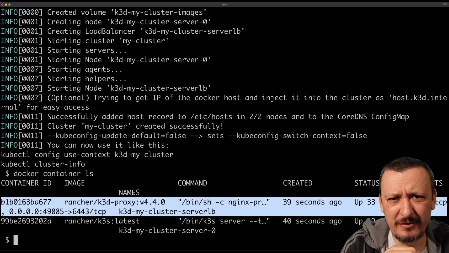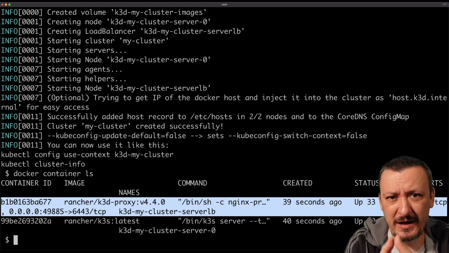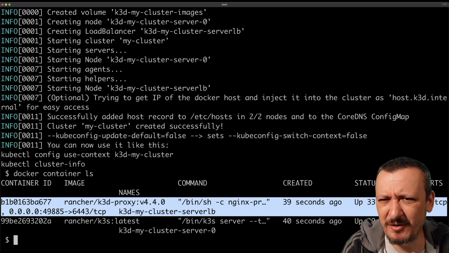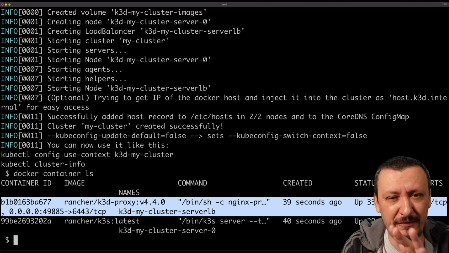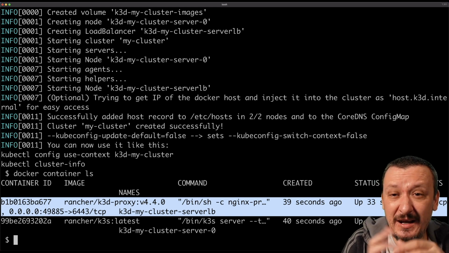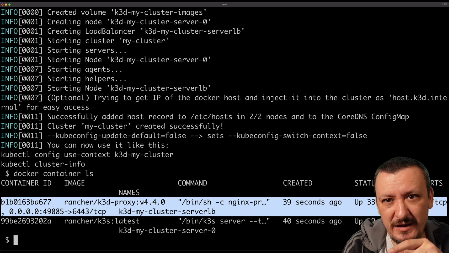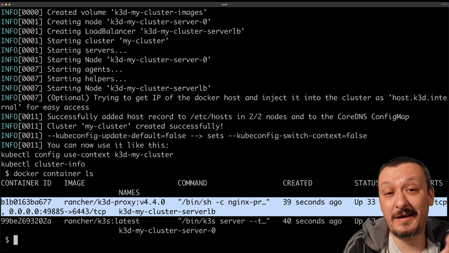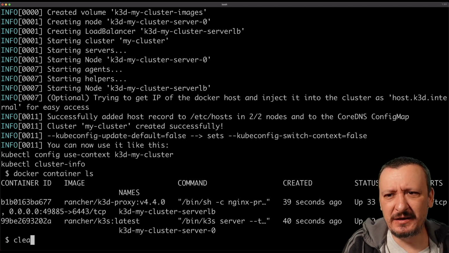Now, the good thing about this is that ingress is already baked in. It is using Traefik, which might be a good thing or a bad thing. We are going to discuss that later. But for now, having a proxy and ingress capabilities baked into a local Kubernetes cluster is awesome. Because, hey, we need to access those things, and port-forward is just a horrible command which everybody uses, and I don't really understand why.